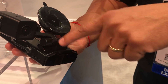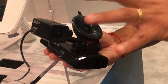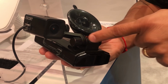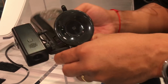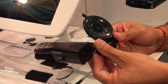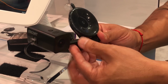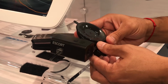The first one is making the attachment a very simple and nicely integrated mechanical component. Same mounts. It's built as an Escort-specific attachment for the camera. Very easy to take out the detector, remove, you can articulate it. We have dash cameras over there too. Five minutes later, you've got the camera attached to the detector in a nicely integrated way. So that's the first step.